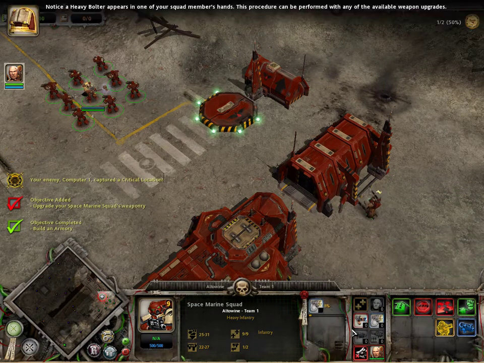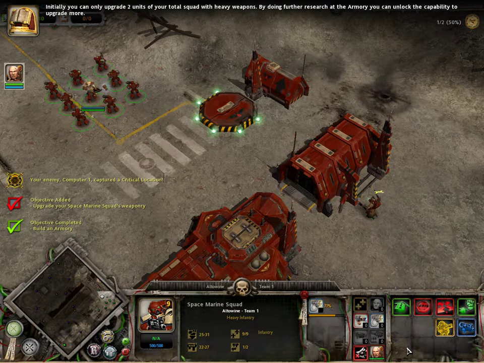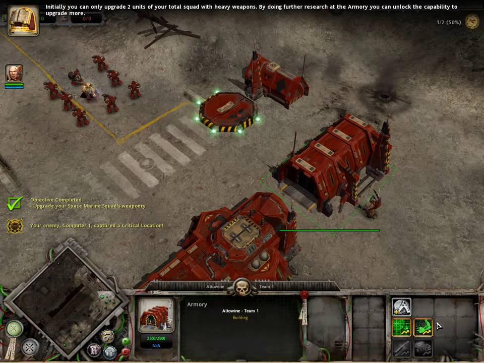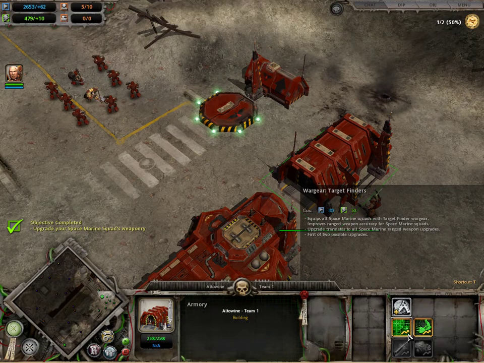Notice a heavy bolter appears in one of your squad members' hands. This procedure can be performed with any of the available weapon upgrades. Initially, you can only upgrade 2 units of your total squad with heavy weapons. By doing further research at the armory, you can unlock the capability to upgrade more. Excellent! You have upgraded your Space Marine squad. You can upgrade your squads anywhere on the battlefield to weapons that are well suited to counter your enemy.